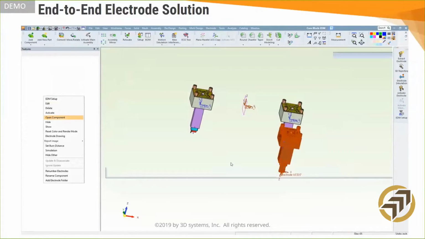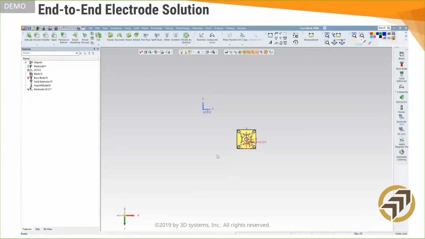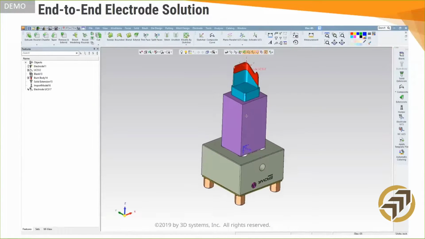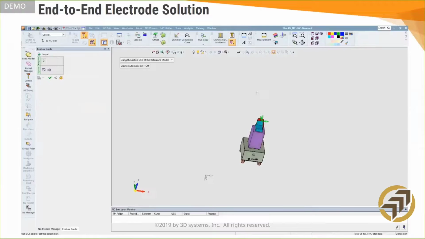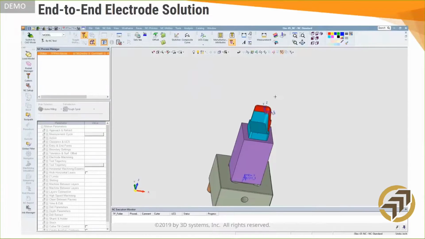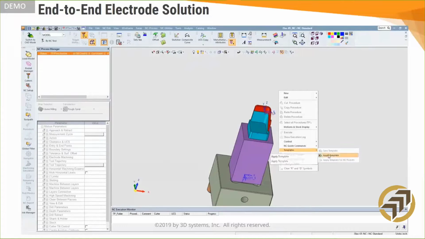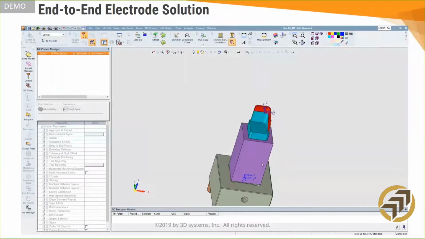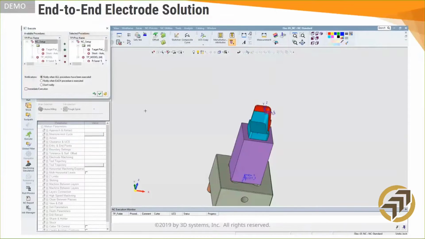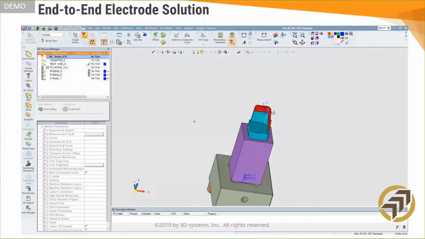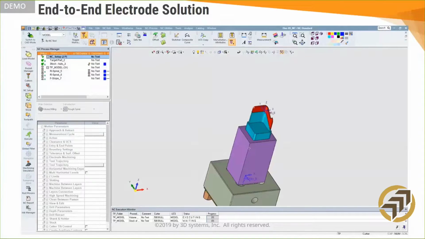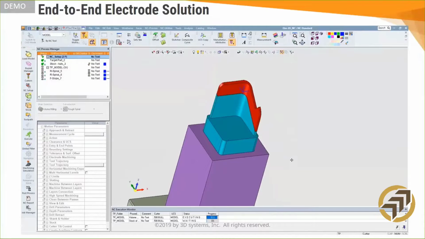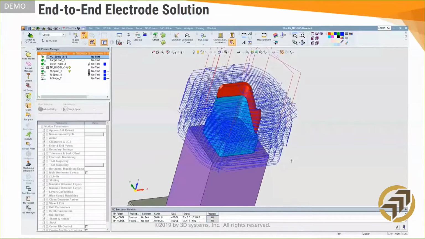The electrodes themselves must, of course, be machined, which means opening the Cimatron NC menus and choosing a strategy. Electrodes are especially well suited for NC automation. They're often roughed and finished in much the same way with the same set of tools. So it only makes sense to apply NC templates for electrode machining. The electrode design carries with it all of the attributes it has to the NC environment too. Information like which surfaces are for burn and which are for clearance, as well as the undersize value to machine. All of this shared information allows for a fast and efficient toolpath with a minimum of user interaction.